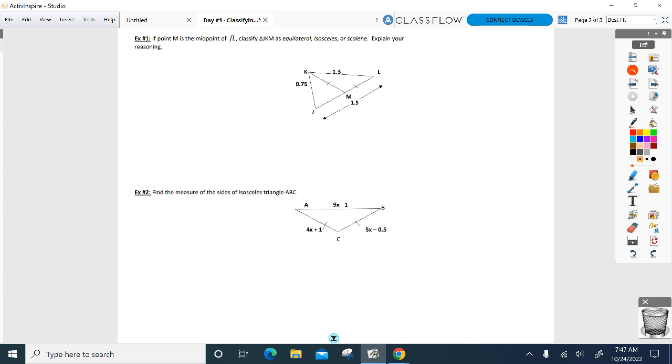You're going to see some vocabulary terms we've talked about in the past. M is the midpoint of JL, so hopefully that tells you something. Tell me what triangle. All right, hey, first thing, let's get used to the notation here. Triangle JKM. A triangle is named by its three vertices. So can you identify where triangle JKM is on this diagram? JKM.